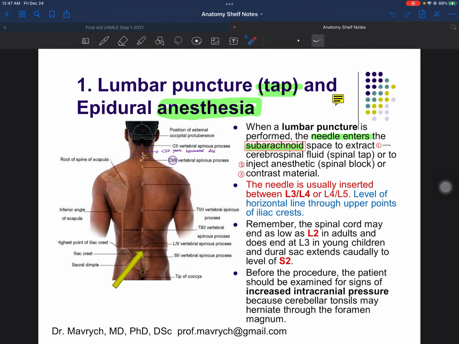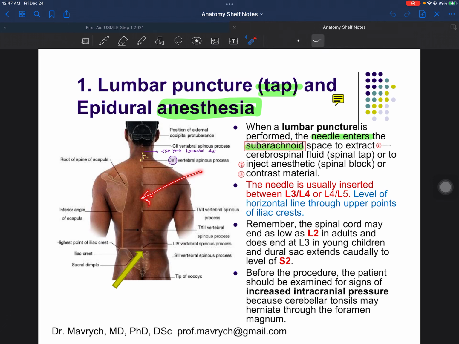So this is the other one, which is the injection of the anesthesia, or to extract the cerebrospinal fluid. If you want to extract the cerebrospinal fluid, then you're going to have to go into the subarachnoid space.